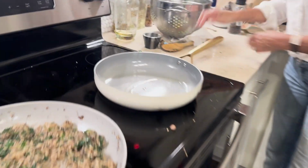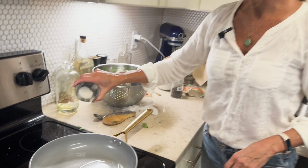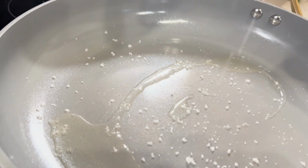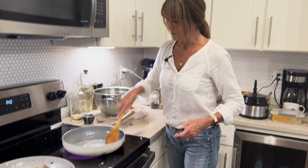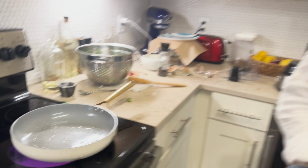All right. You could do butter or oil. Butter will probably burn, so that's why I'm using the oil. Unless it's clarified butter, correct. A little sprinkle of your salt. Look at that salt, how different that is. It's chunky. God, I'm in love with that salt. I talk about it too much. Can't stop talking about it. I should probably shut up on that.